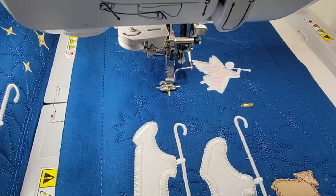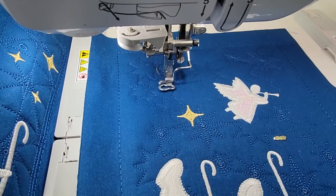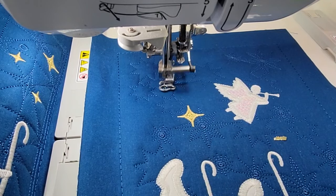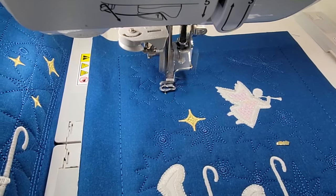Stitch the rest of the smaller stars, and there's four of them, so just go ahead and hit start, and then we'll do our eyelets and done. Block number three done.